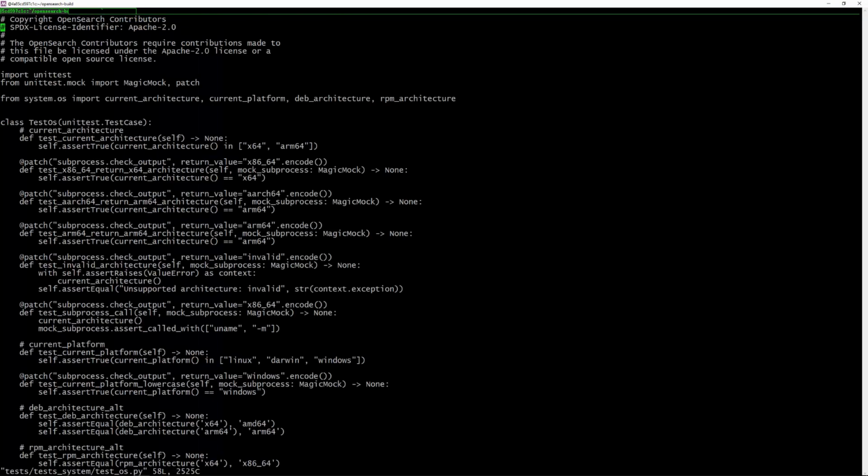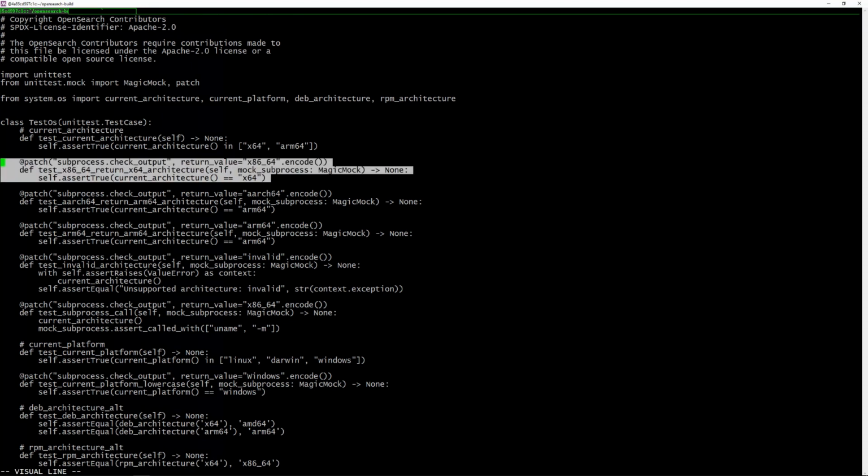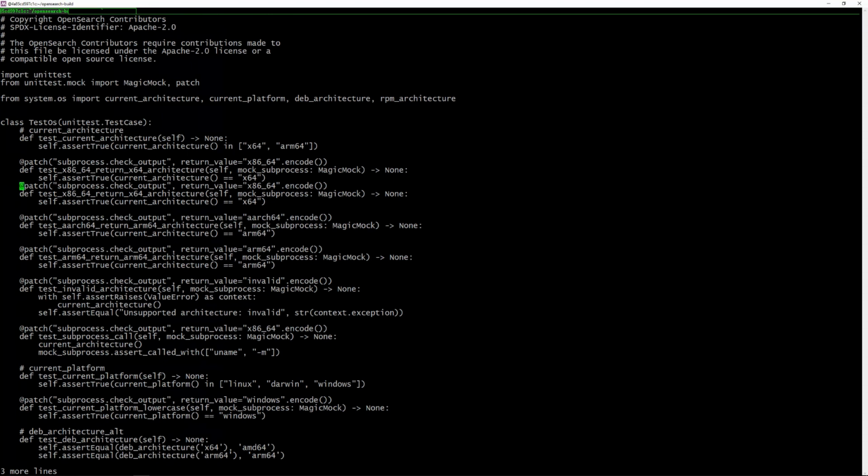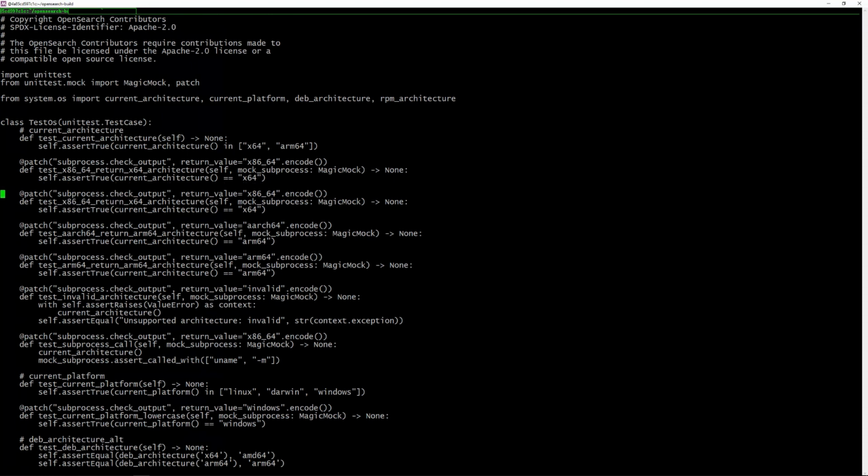This is the exact file that contains the test cases. And this is the one that we care about. As you can see, initially we're only mocking uname -m to be x86-64 and returning x64, right? So in our case, we can add another AMD64 and see if it works.